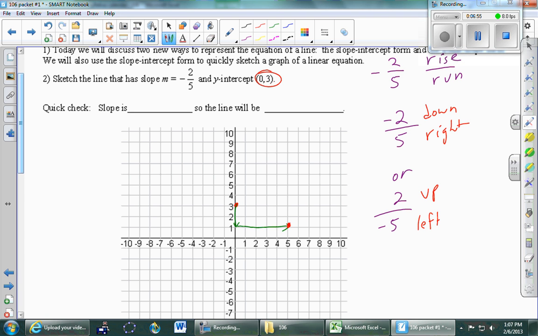So we're going to go 2 up and 5 to the left. I'm going to go back to my starting point. So from the starting point, the 0, 3, we're going to go 2 up. So we go up 1, 2, which seems very surprising because we went the exact opposite direction the first time. But now if we go 5 to the left, 1, 2, 3, 4, 5, we'll put a dot out there. And what do you think about those 3 points? It's all the same line, right? So should you put the negative upstairs or downstairs? It doesn't matter. Put it both.